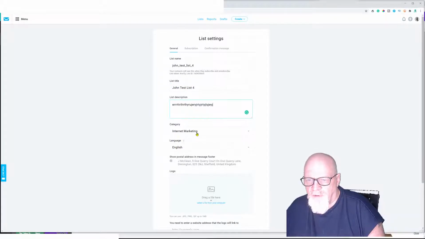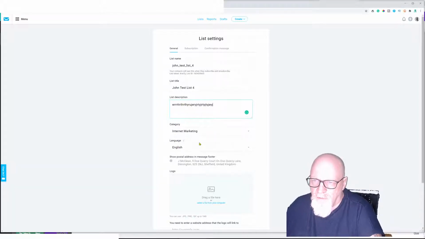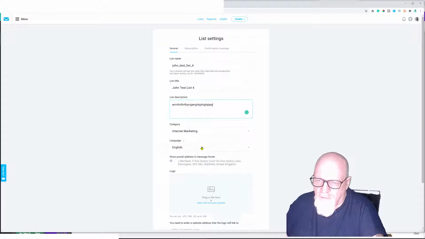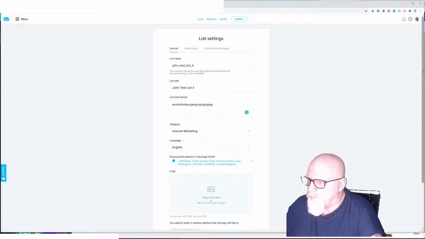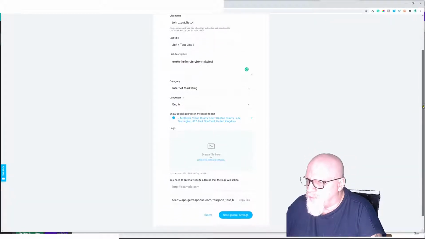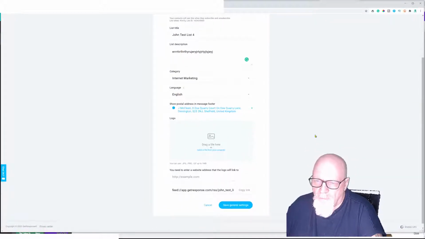Then you've got your category, which you created when you first created your account. You've got your postal address, which you must have in your list settings, and it'll also show on the bottom of your emails when people receive them.